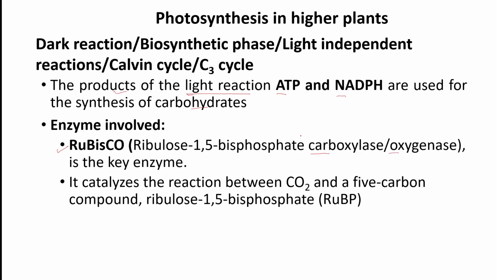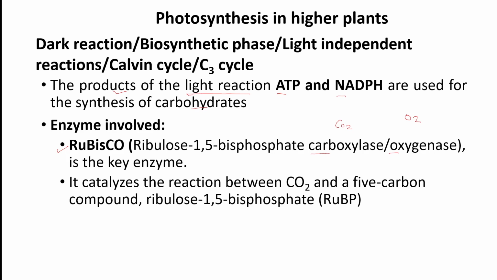What does this mean? Carboxylase means it can combine with carbon dioxide, whereas oxygenase activity means rubisco can bind to oxygen molecule, leading to the formation of some different product, and that process is known as photorespiration, and we'll be studying about this photorespiration in the next session. Okay, today in this session we are concerned about the carboxylase activity of the rubisco enzyme.